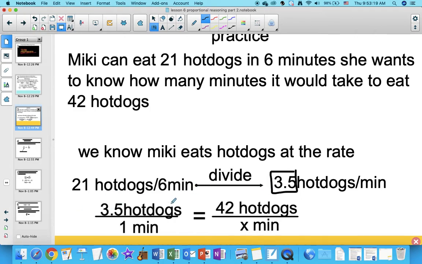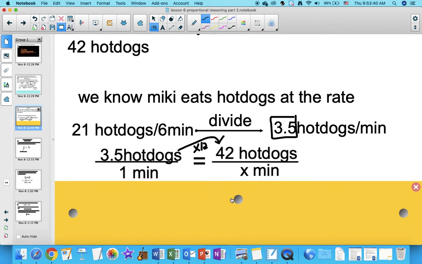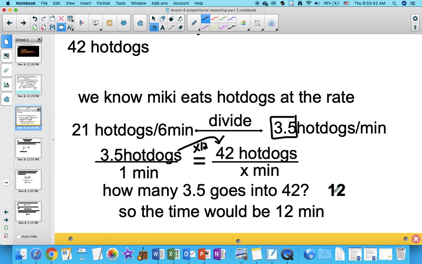So now you have 3.5 turning into 42, right? Well, can that be done easily? You can use a calculator and go, all right, well, 3.5 times 12 is 42. And whatever I do to one side, I must do to the other side. Since I have the unit right here, I just multiply that by 12, which 1 times 12 is 12. So the answer should be 12, right?